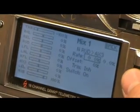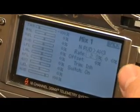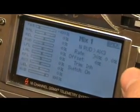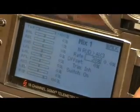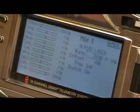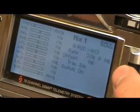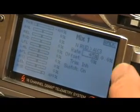And then for rate, I like to use 45%. So I'm just going to click on it and then scroll to the right. This will be personal preference for you guys, whatever you feel is the right amount. This is basically, I think, your throw. So whatever you feel works best for you. For me, I choose to use 45%. So just scroll over till you get to 45 for both of these.